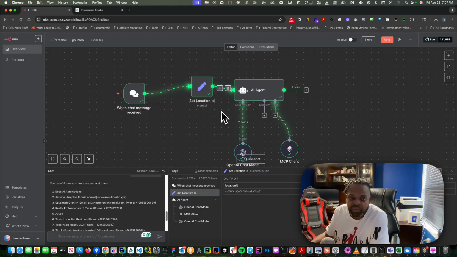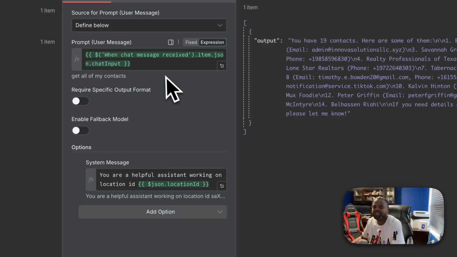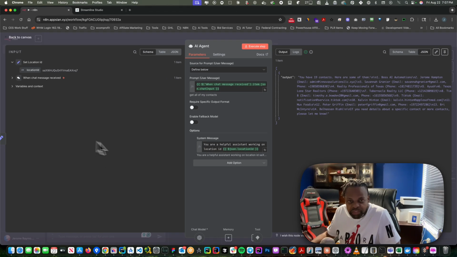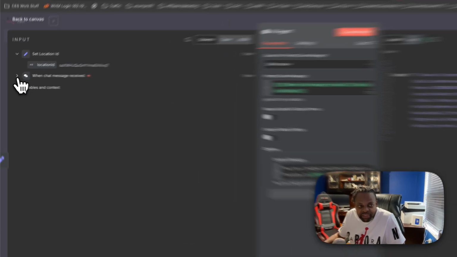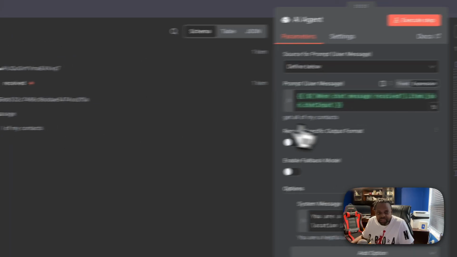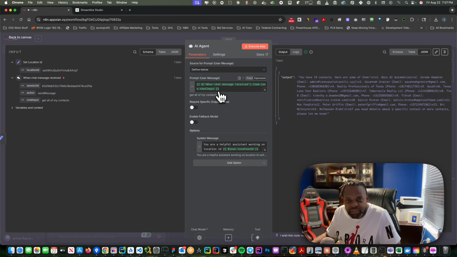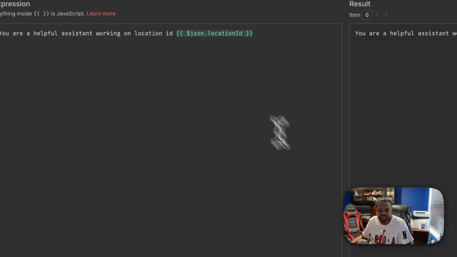so our agent can know which location to look up. Inside of the agent node, all I'm really doing is passing this message inside of this prompt. This is going to be the regular prompt for the AI agent. And I'm passing this location. Now, this system message, you can change this.